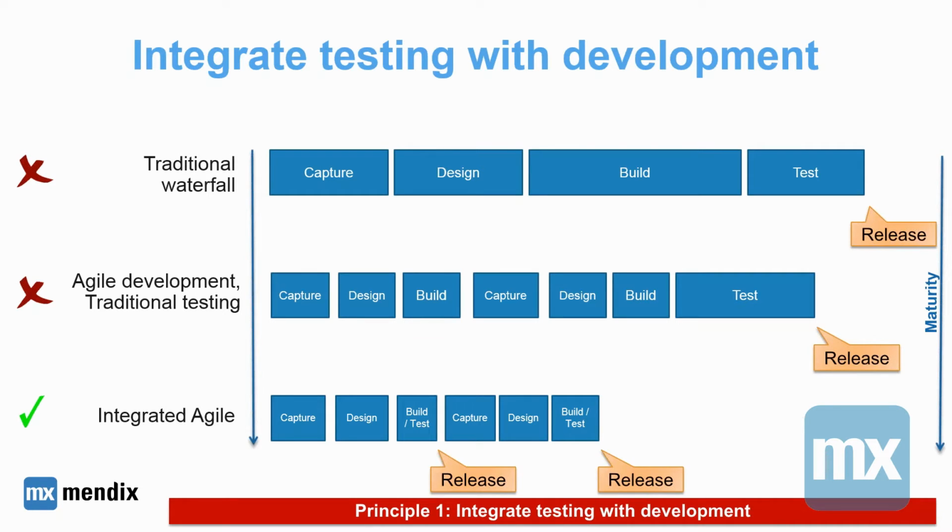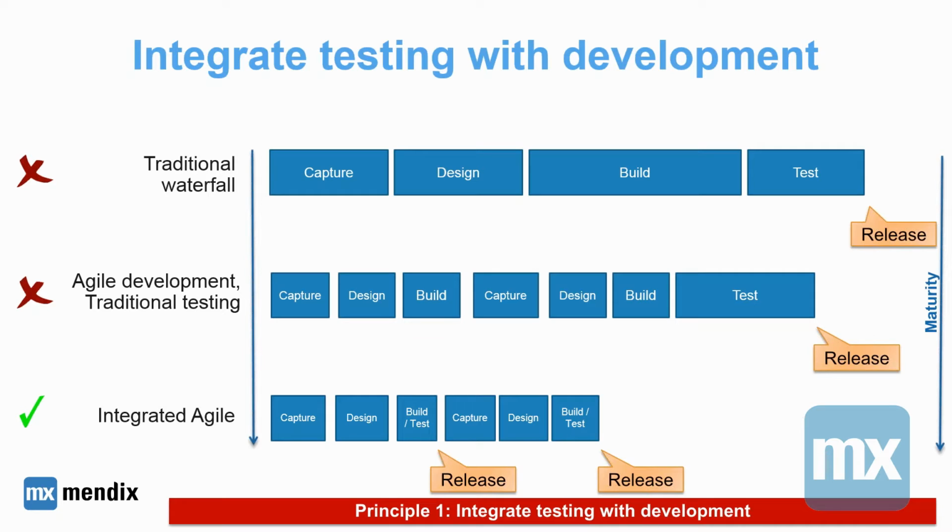This is in a big contrast with the more traditional waterfall software development projects, where you often see testing being done in a separate phase after building the software and often executed by separate teams, even with their own management and their own test managers. What you want in an agile environment is to do it in one go and not have this separation. What we often see happen though is that companies do their agile development in an agile way, but do testing in a more traditional way, which you see depicted in the second flow. So they get stuck in the middle.